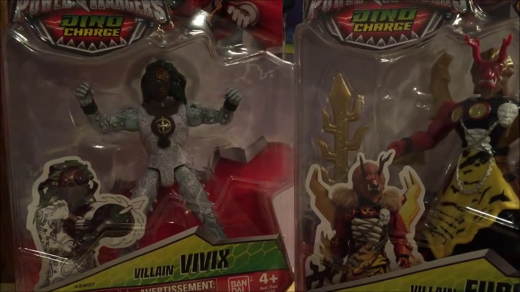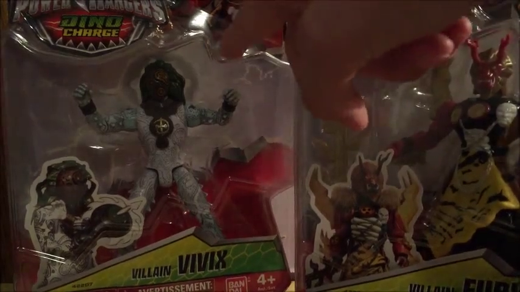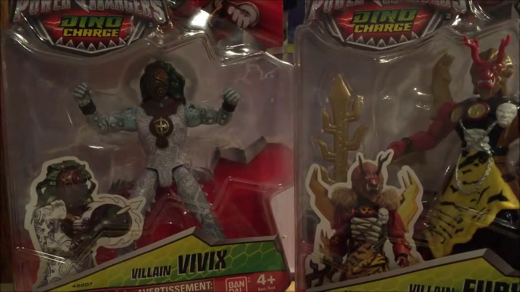Now, aside from that, I finally have the Dino Charge Villains. I only found two of them. I was able to find Fury and the Vivix. They were hidden behind Rangers, so I guess people were trying to find them. And Dino Charge Villains are very hard to find, so I was happy to find these easily.